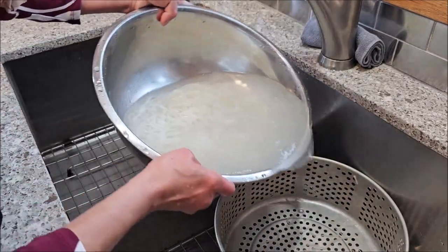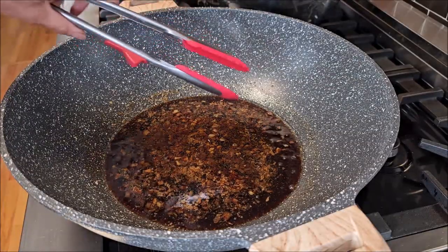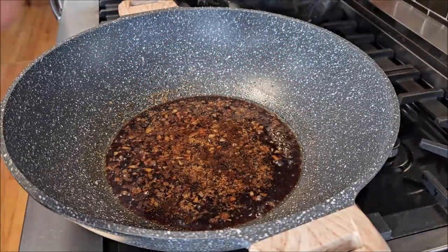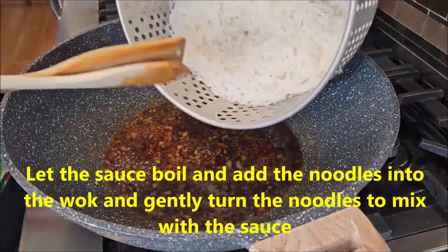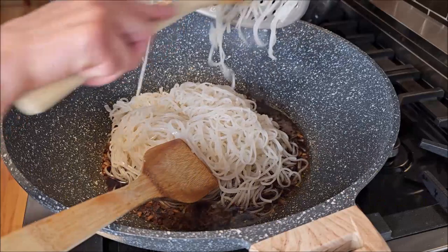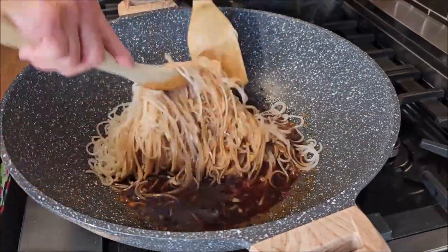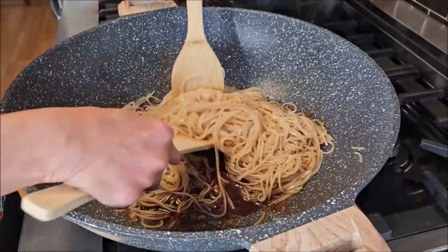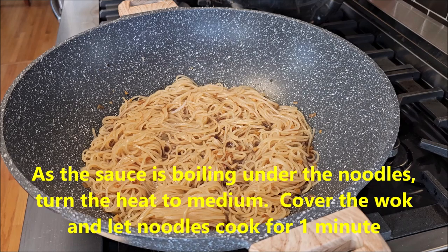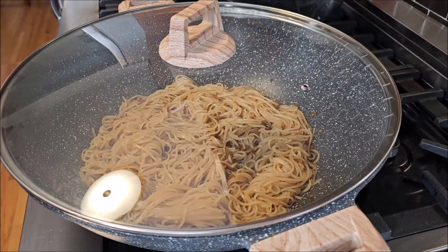Drain the noodle and let it drain in the colander. To turn the noodle while cooking you can use tongs or a bamboo spatula. The sauce is now boiling — it's time to add the noodle in. Be very gentle adding the noodles in, and mix them gently with the sauce to combine well. I can hear the sauce boiling and sizzling so I am reducing the heat to medium. We don't want to drain the liquid; we want the noodles to properly cook, so reduce the heat to medium and cover for about one minute to let the noodle cook.